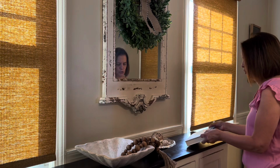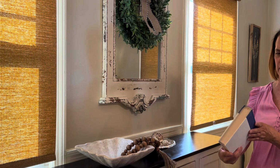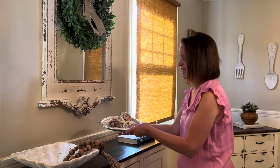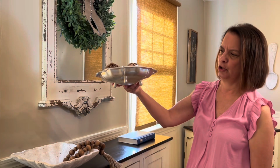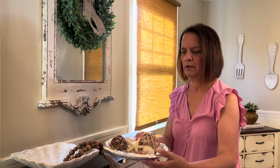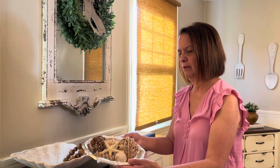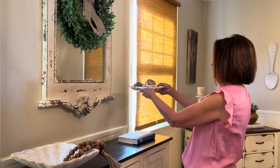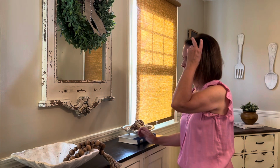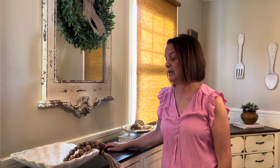All right, so I showed this in one of my reels, I think. It says red, white, and blue. A little bit of blue. Silver, once again. Goodwill. I believe my reel was this, with this, styling the two. Put a little beachy stuff there. And I just really like how everything ties in. I love the coastal theme. The closest beach to me is like an hour and a half, so it's not like I live right near the beach, but I like that look.